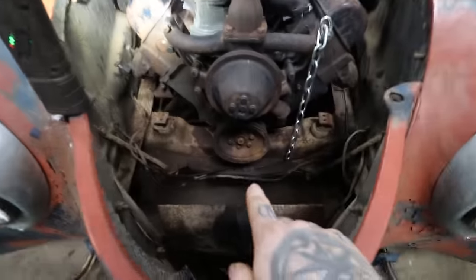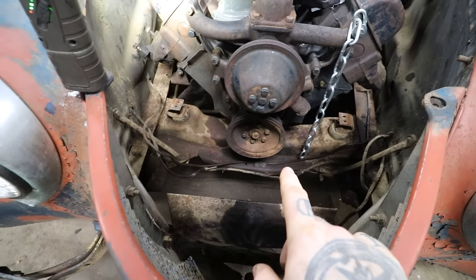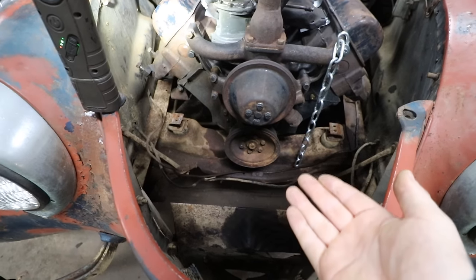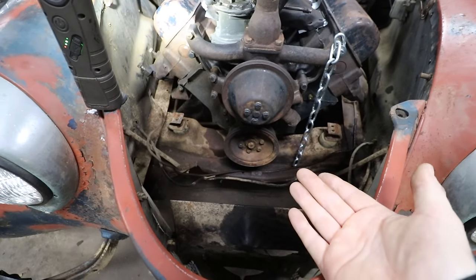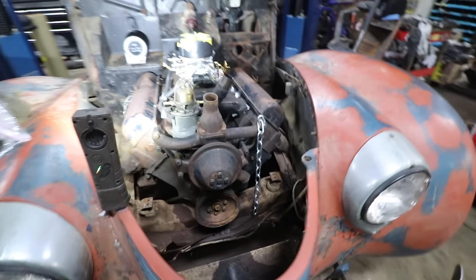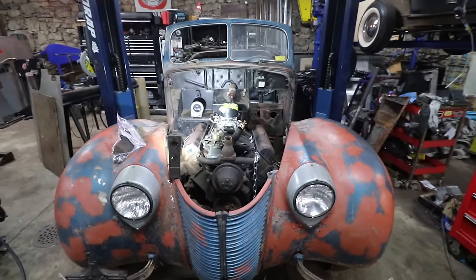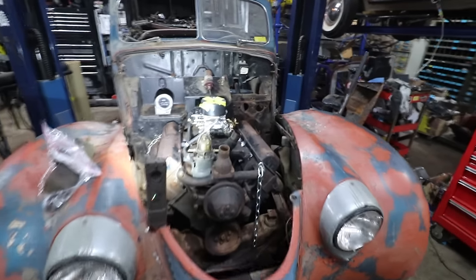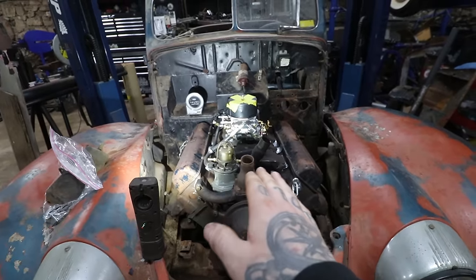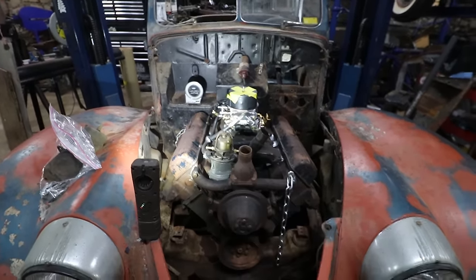We wanted to make sure we had clearance on the oil pan, because the oil pan wanted to sit on that cross member of the U-bolt. So we shoved a piece of wood, just under half an inch, under there, and that got us a little bit of clearance. So we pretty much have everything fitting good. Everything clears, and the engine was sitting a little toward the steering box anyway. When we get it sitting level, then I can adapt the engine mount.